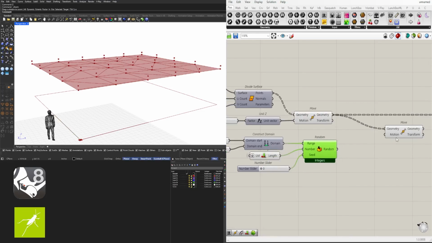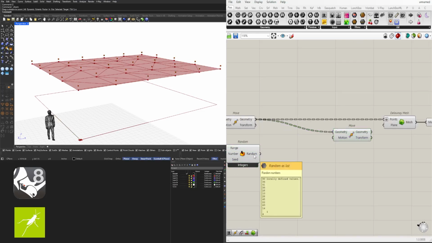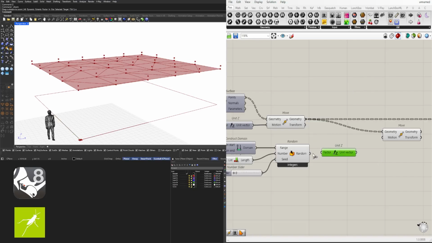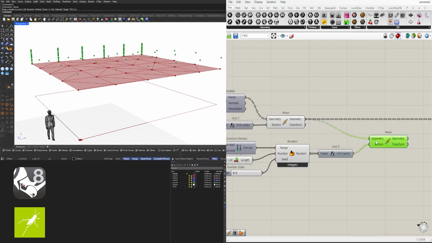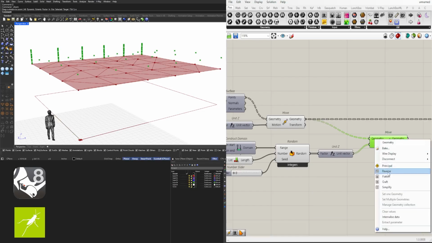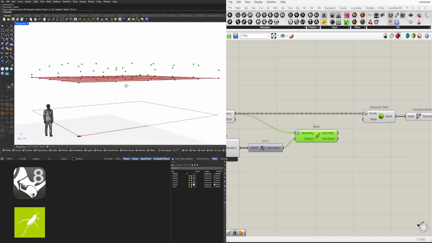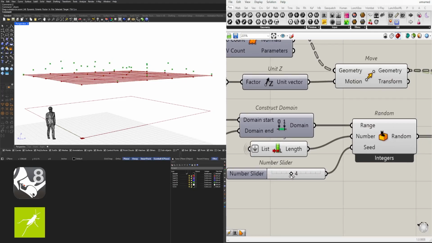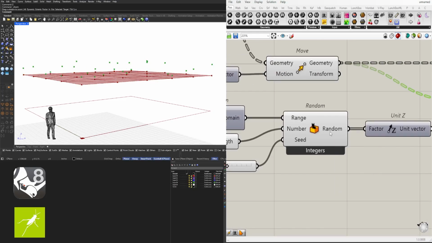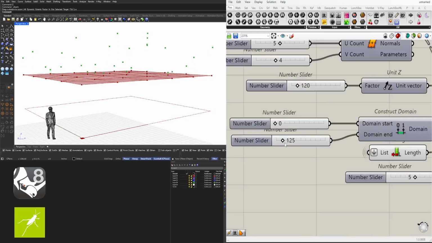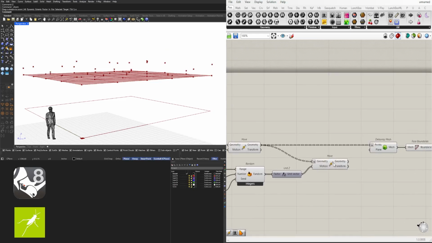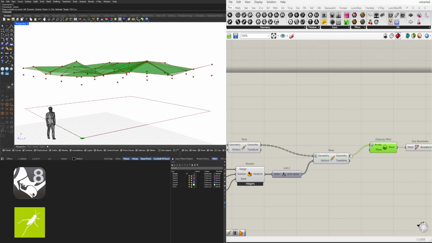Now we can use this to move it up randomly, because now we have 30 different numbers that are all randomly between this range, and we can bring it up in the Z direction. Now notice that this is dashed, and these are 30 of them in a flattened list. So now we need to flatten the input. And notice that it brings them up randomly between that range, and we can change this seed to create more or different solutions to create random numbers between 0 and 50. And we can always increase this as well and then change that. So with that being said, let's go back to 50 and move the points that we plug into the mesh in.